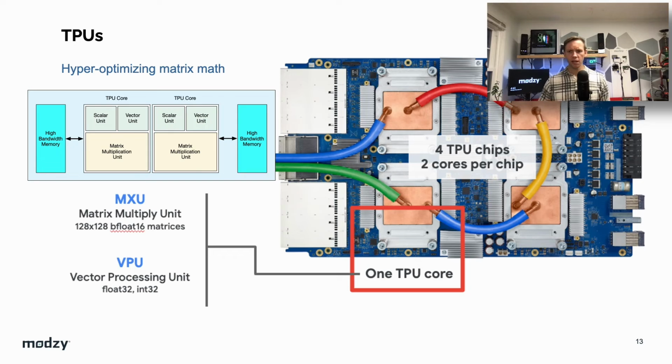All right, so let's talk about another type of chip. The TPU is a chip developed by Google. It's called the Tensor Processing Unit, and it takes the concept that we just talked about for GPUs and brings them to another level. So a TPU provides another type of ALU that's really specific for matrix math. In fact, it has two. It's got a matrix multiplication unit and a vector processing unit.